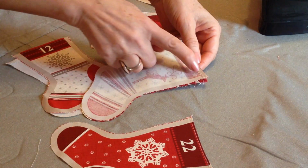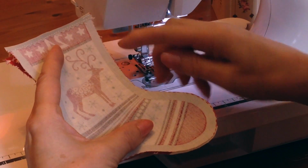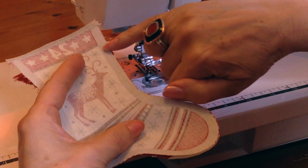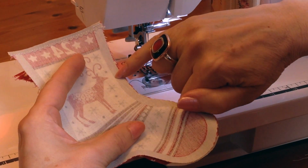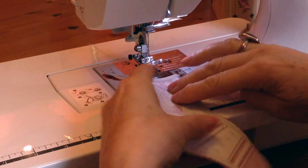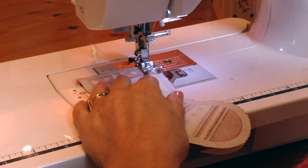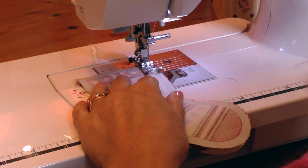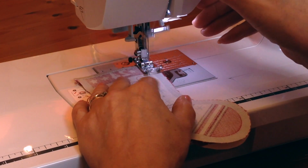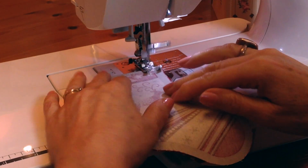If you sew with the printed panel uppermost, you can actually see the outline that you need to follow. You can see the outline. It's about 1/4 inch, 6mm away from the edge. And I'm going to start sewing 1 centimetre from the top edge, and then reverse stitch back to the top and then forward. And this will prevent having thread tails right at the very end, and also prevent the end of the fabric being pulled down into the feed dogs.